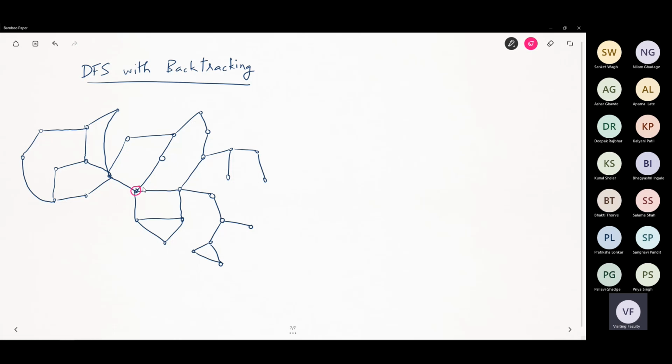But now what I do is I'll give this a label. Each time I choose a new vertex, I'll give it a successive label. I'll give it a number. So I'll call this vertex 1. This is the first choice that I made. Is that okay? What do I do next? Depth first search, right? The same thing that I did before. Now among the neighbors, pick one vertex at random, arbitrarily. So let me pick this one. I'll call it 2.